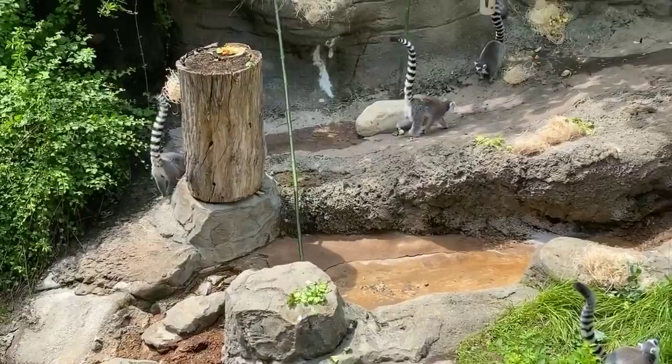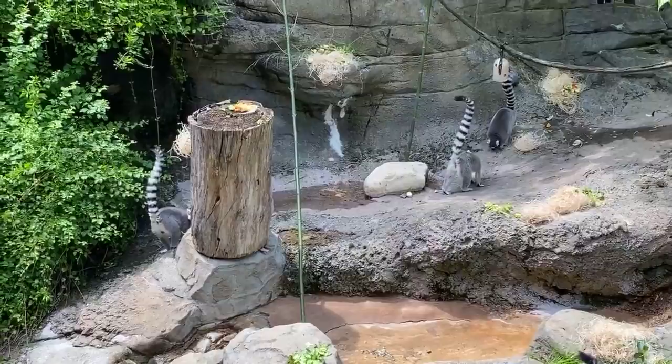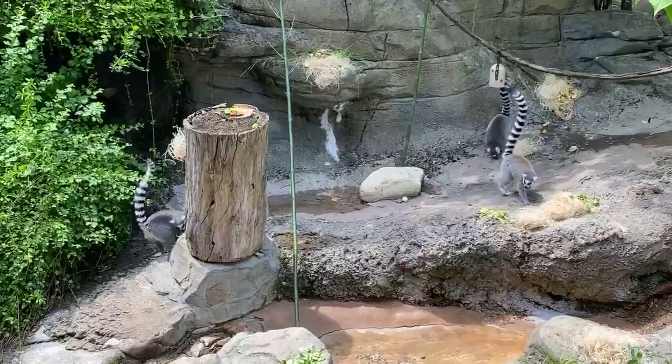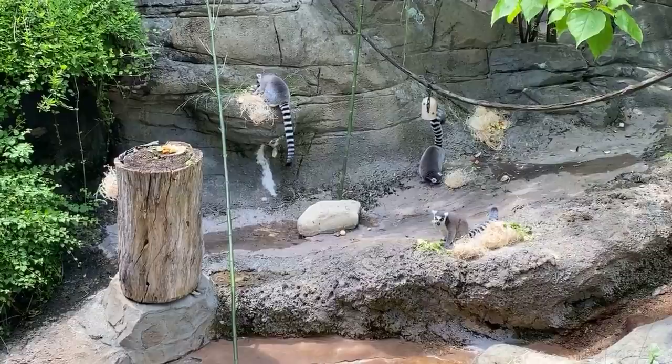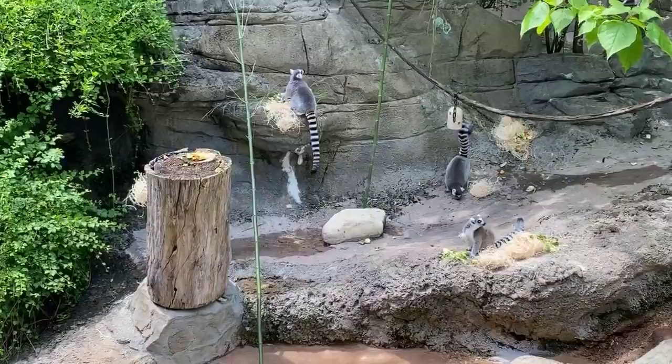Another type of lemur at Jungle Trails is called the aye-aye. This is the largest nocturnal primate and the most specialized lemur. It's unfortunately not the cutest thing, but it does have an elongated middle finger, large ears, large eyes, and big teeth. It uses this elongated finger to tap on the bark of trees, and with those large ears, they're able to listen to vibrations within the bark and locate grubs and bugs. Then with those big teeth and long finger, they can pull those out for a nice snack.